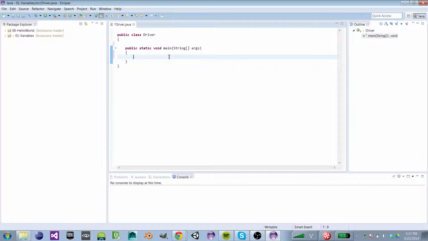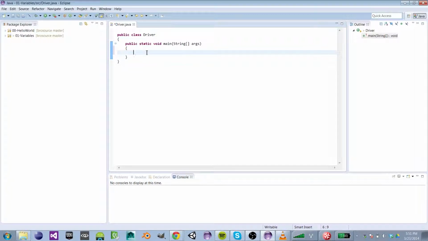This is Darius, and today we're going to be talking about variables and primitive data types. But before I get into that, I'd like to talk to you guys about comments. There are three types of comments that you'll run into. The first is the inline that consists of two forward slashes. And this is essentially your single line comment.